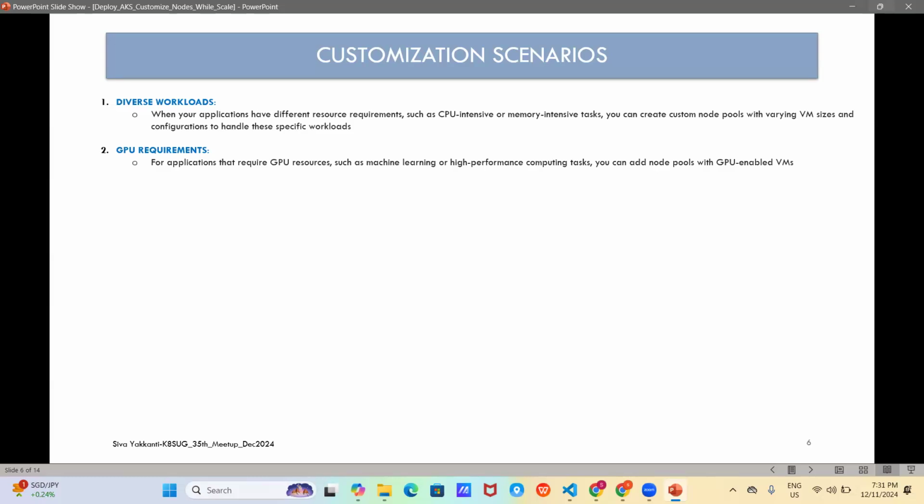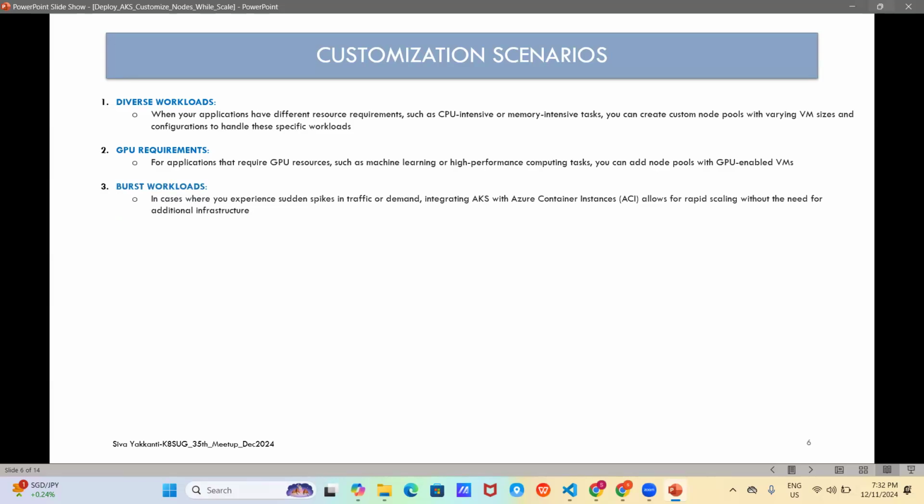If you have a GPU node pool deployed with GPU nodes, but you are provisioning a simple web application and consuming those resources, it doesn't make sense, right? So by leveraging options like node selectors, affinity rules or labels, you can deploy the application in the right node pool.